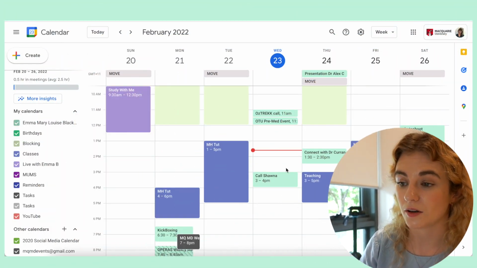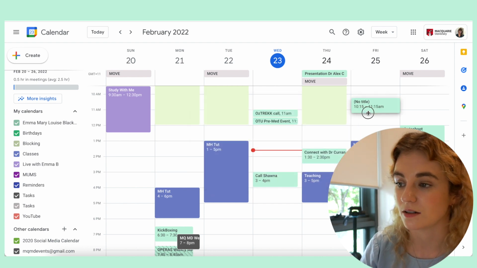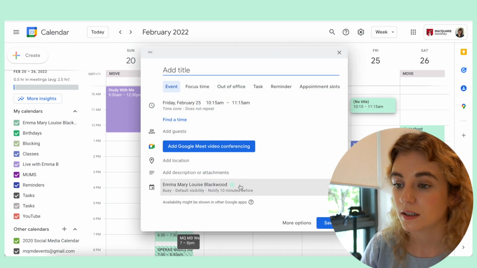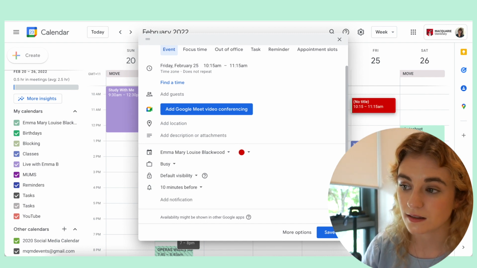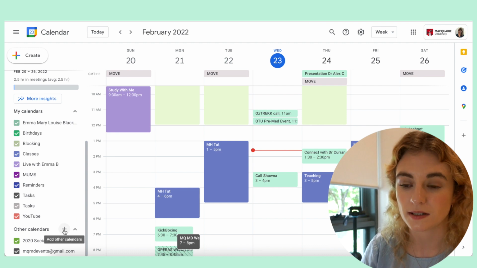Now, here's my little tip, a new evolution of Emma's Google Calendar use. I'm getting a lot of deadlines, both in life, research, extracurriculars, and school and uni. So I want to make a deadline specific calendar instead of creating something and then coloring it in red like I normally do. So I would normally do this. That's now a deadline. I think I'm going to make a deadline specific calendar.